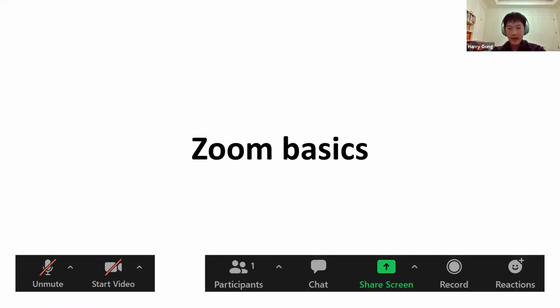And at the center bottom of your screen, you're going to see about 5 buttons. You don't need to worry too much about some of these for the moment. The chat function is one we're going to be using a lot. So if you have a question or a comment or a concern, you can click on the chat button at the bottom of the screen, and that will give you a small window, and you can chat with everyone else in the meeting so that we can see your questions and concerns.